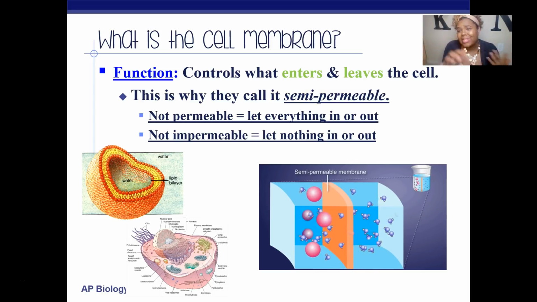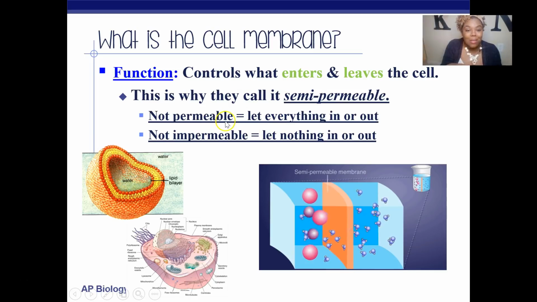So, I like to think about like dating. The cell membrane isn't permeable. It's not letting everything in. Like, it ain't like some of y'all. They're like, oh, you can be my man. You can be my man too. Or fellas, like, oh, you and your friend can be my girl. Like, no, it's not permeable.